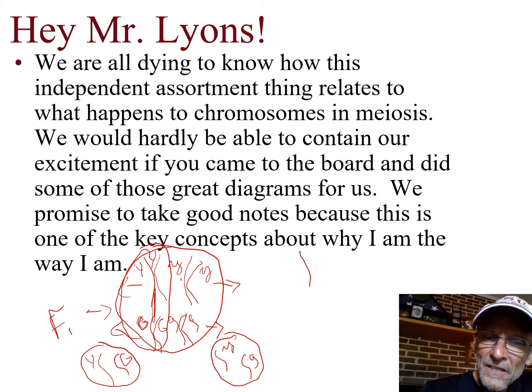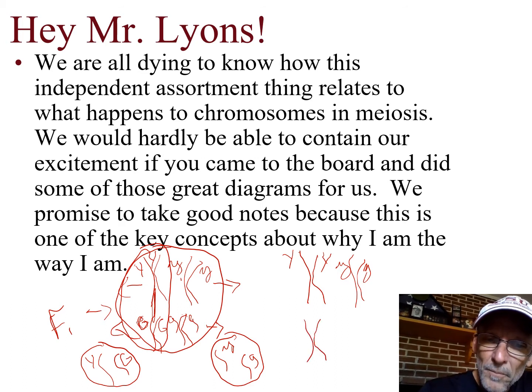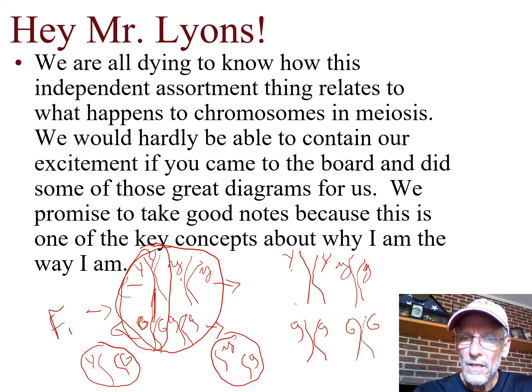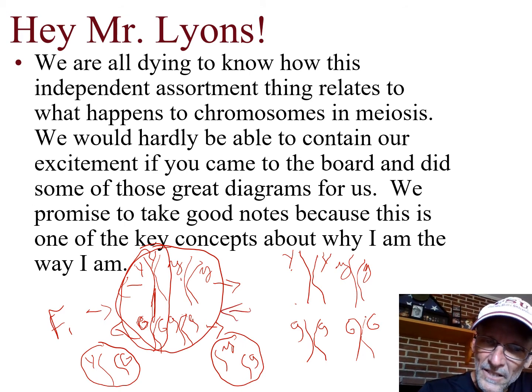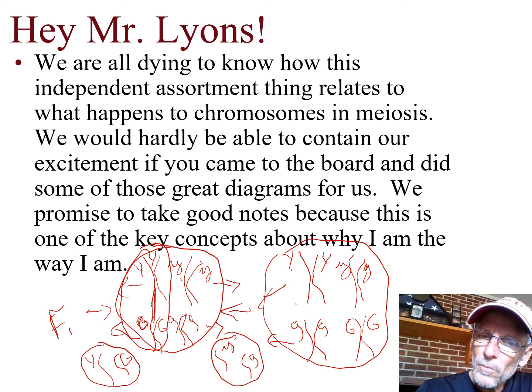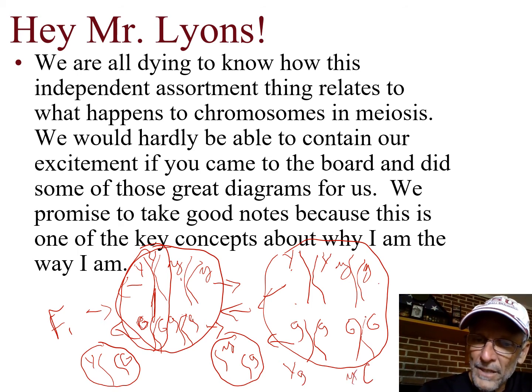However, in the cell next door, when this chromosome with the big Y's lined up like that, and the chromosome with the little y's like that, if the chromosomes with the G's lined up the other way, the chromosome with the little g's lined up on the left side here, on the same side as the ones with the big Y, and the chromosome with the big G's lined up over here. In other words, they switched places compared to what happened in this cell. In this cell now, they lined up like this. When these get pulled apart, now the chromosome with the big Y is going in the same place with the chromosome with the little g, and you'll end up making a gamete with a big Y and a little g. And another gamete over here with a little y and a big G.